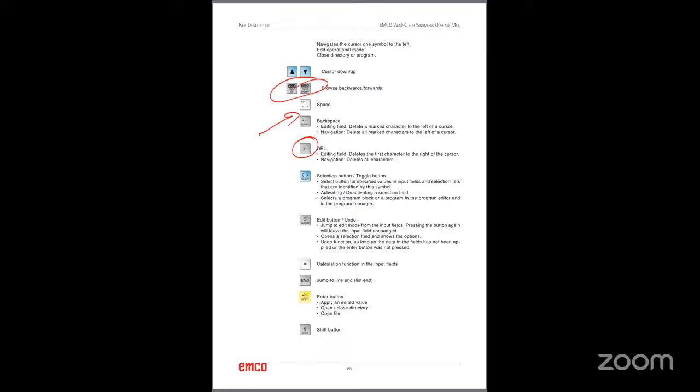If I press this delete button, it will delete the right side character. So this backspace and delete will be used in preparing the program. When you prepare the program, it will be useful.